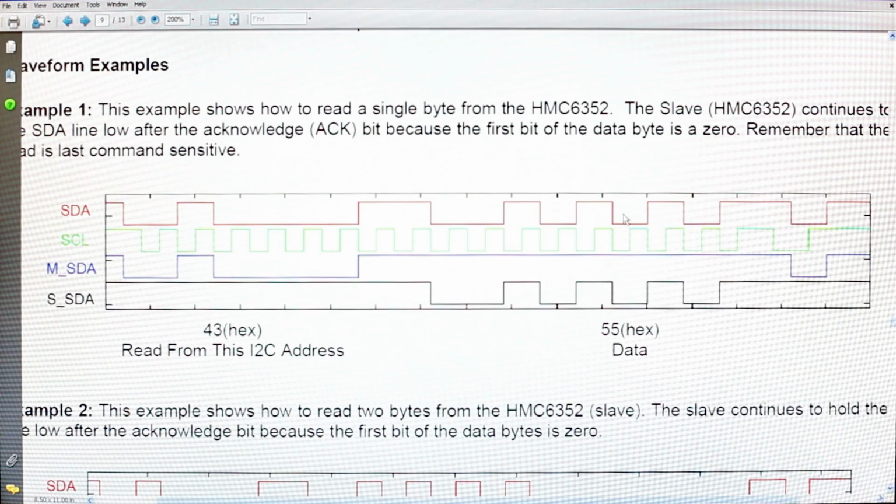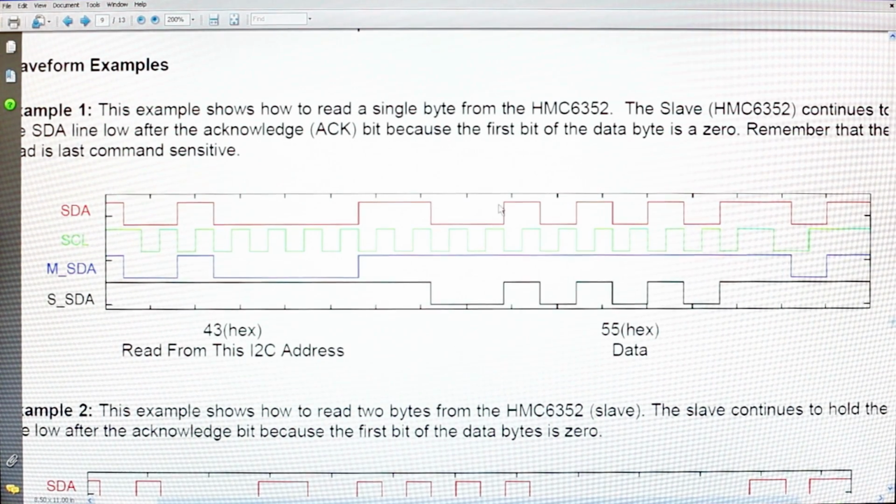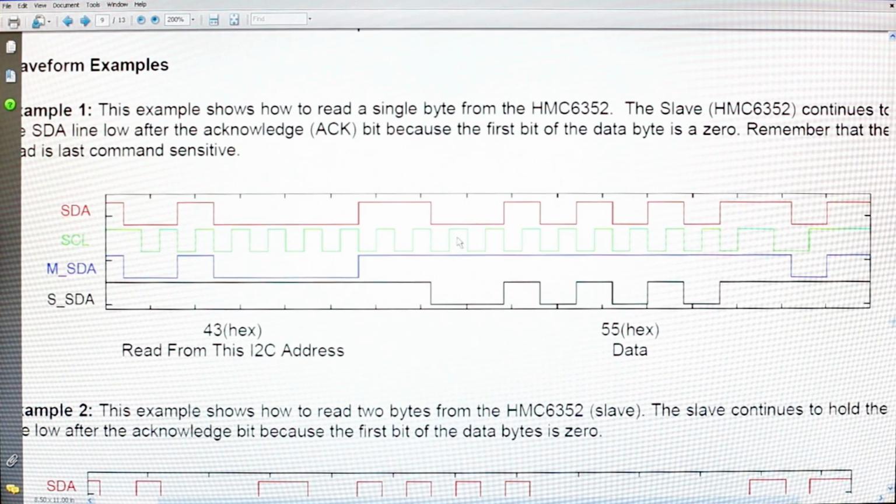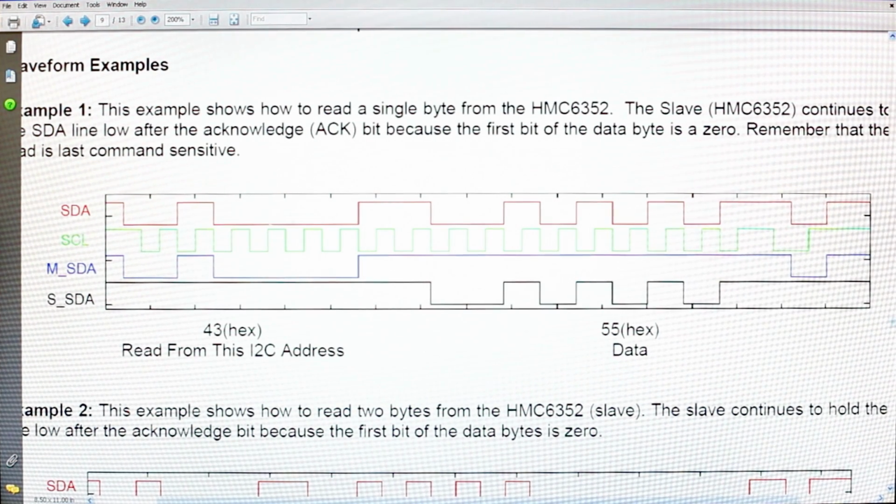Let's talk about how data transfers from a master to a slave, or how the communication works. To begin any kind of data communication on an I2C bus, a master device has to issue a start bit. And a start bit isn't a start bit in the classic sense. It's not going to be like a clock pulse.